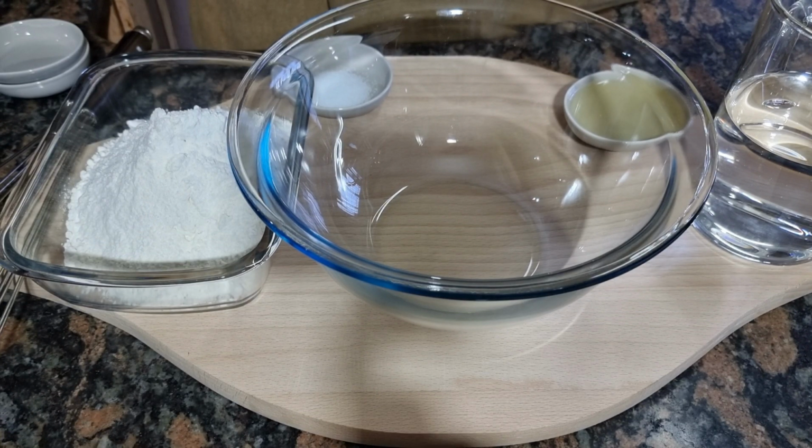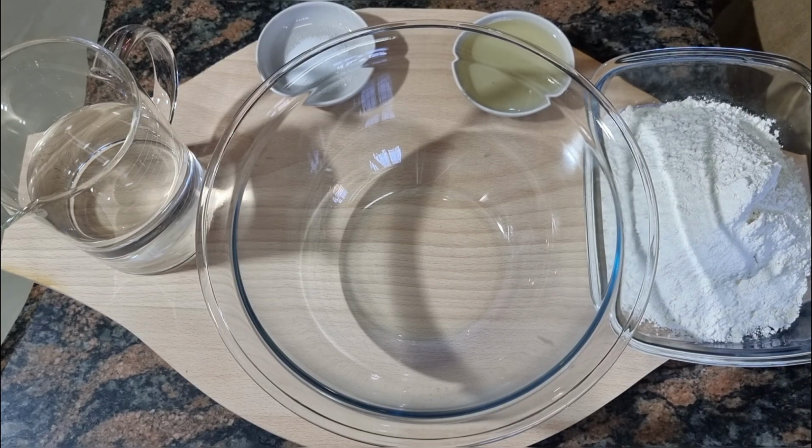If you are struggling to make samosa pastry or spring roll pastry, then this recipe is for you. I have perfected this recipe for you, so please use a kitchen scale to get the perfect batter. Now let's make the batter.